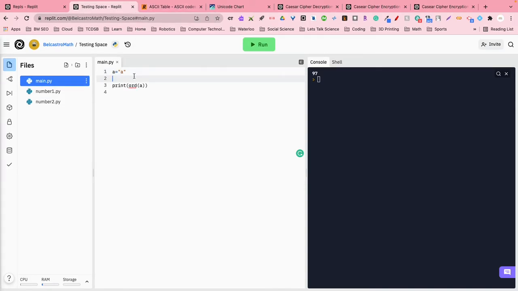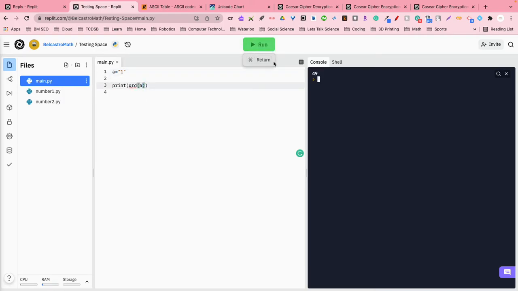So I've set up a little scenario here where I have a variable called a, and I've given it the value of the character a, okay? In fact, we could give it the value of integer 1 if we want. And what I want the program to do is print, and then there's this function ord, which will find the decimal value of this character. And this character actually needs to be a string in this case. And we've assigned it a.